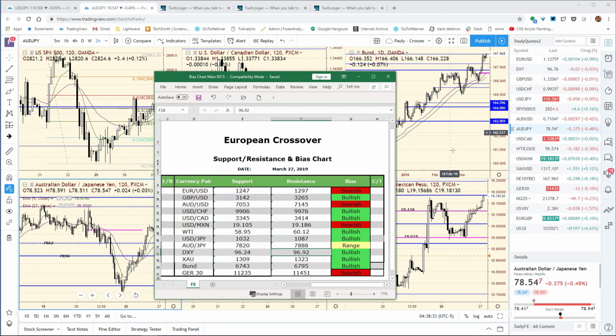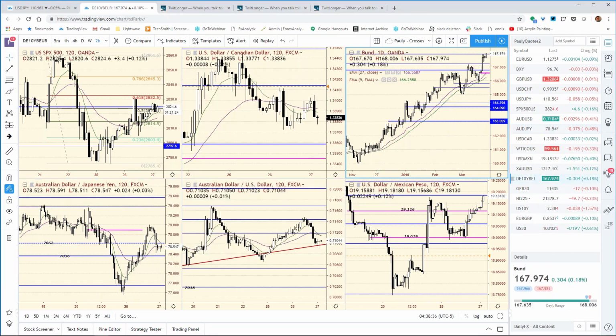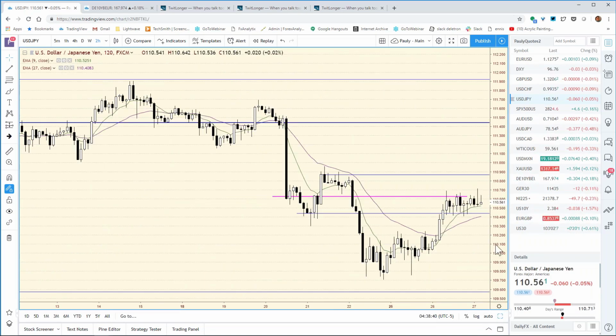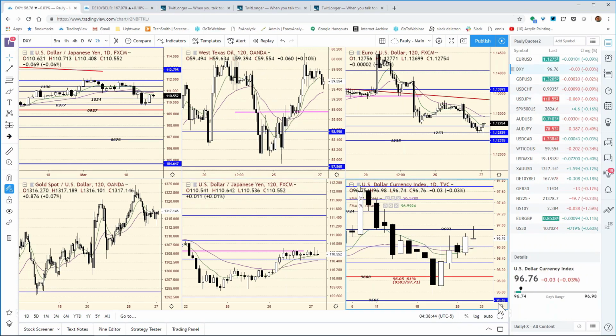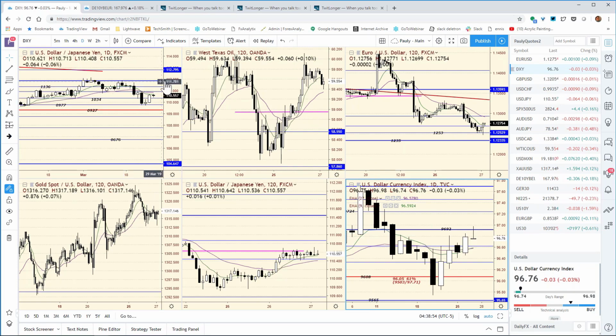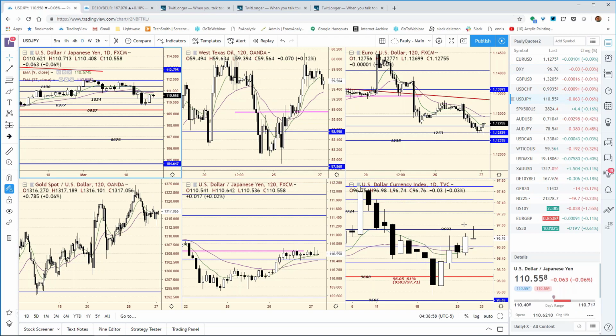Let's go and move in now to the dollar index. Now we had 96.92 as our resistance. We thought we'd make a move in time to the 96.92 area. Well, that's what we ended up going to, 96.92, and we added just a little bit beyond that. Remember, yesterday we were talking about looking at the daily, because we had 96.81. And we're saying, hey, look, that's key if we could get a daily close, but the resistance is going to come in at 96.92.